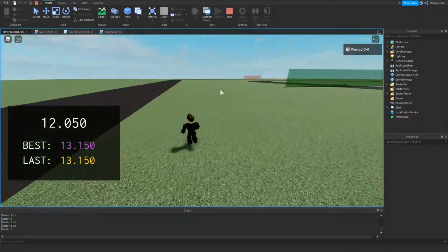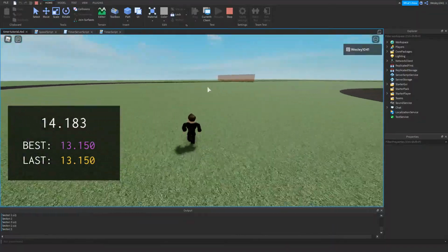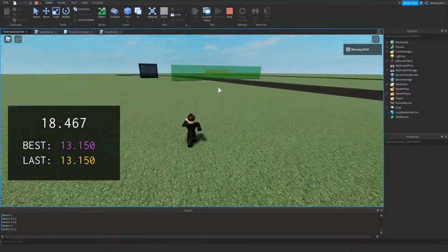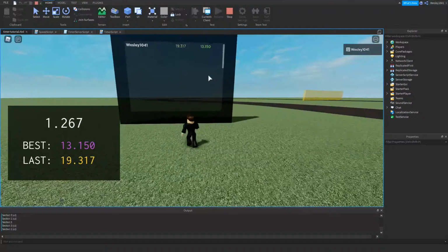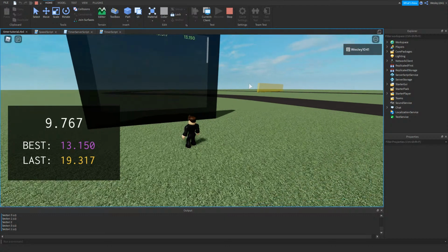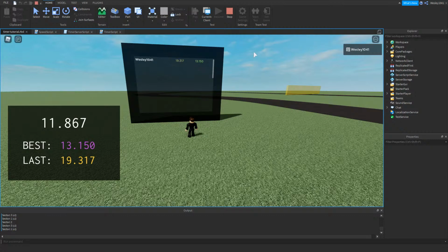Now let's quickly do another lap. It's going to be much slower than our first lap, but that will show you that, yeah, there we go. This is our last lap. This is our fastest lap. Of course we can scroll down, but there's nothing else to see. And, yeah, there we go. That's our fastest lap and our last lap, as you can see here.